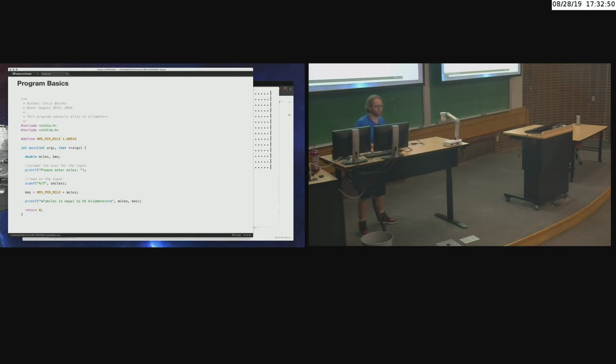And %f is very similar to this one up here, but %f is used in printf. Also note the difference here. I used an ampersand up here, no ampersand down here. Ampersand when you use scanf, no ampersand when you use printf, just because for now. I'll explain later. Right? It's memory management stuff.